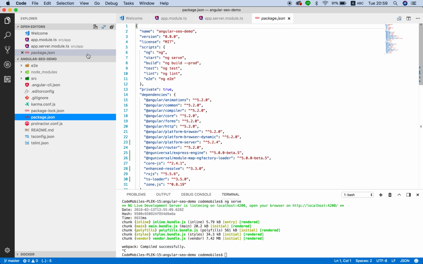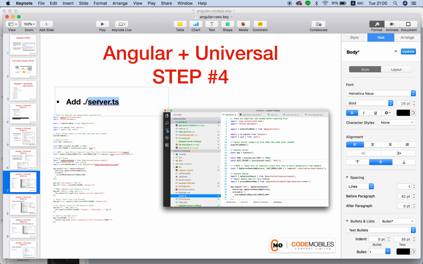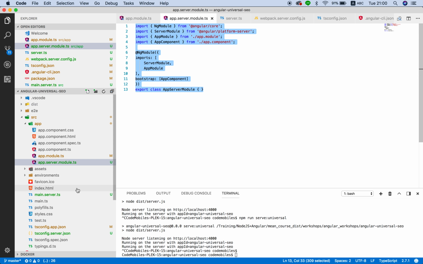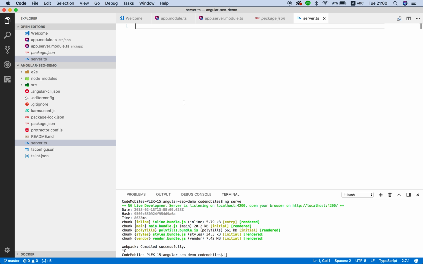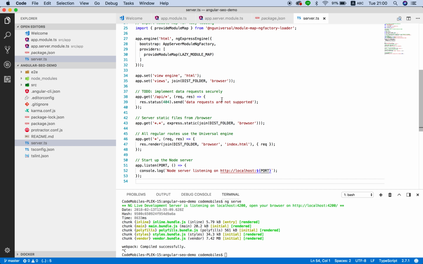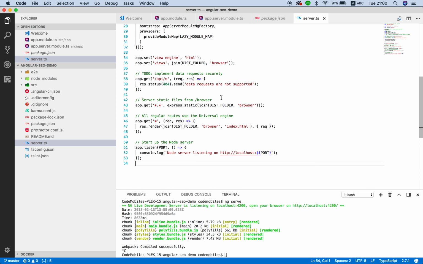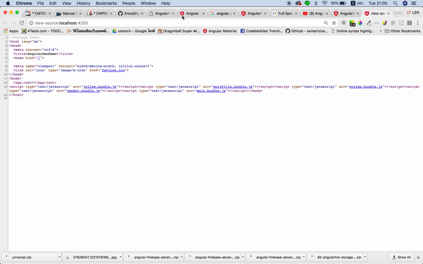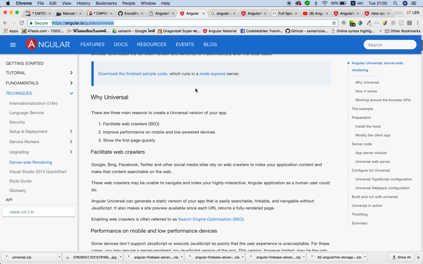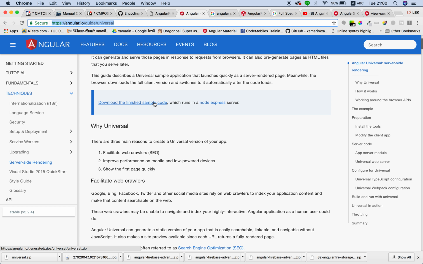In this case, you have to add it outside the source project or src folder, and you can copy. I will copy from the original projects. Anyway, I think you can get the original source code from the official website. From this one, and you will see the download here.